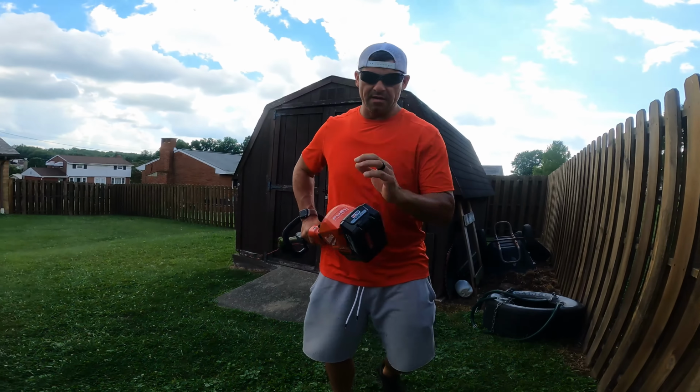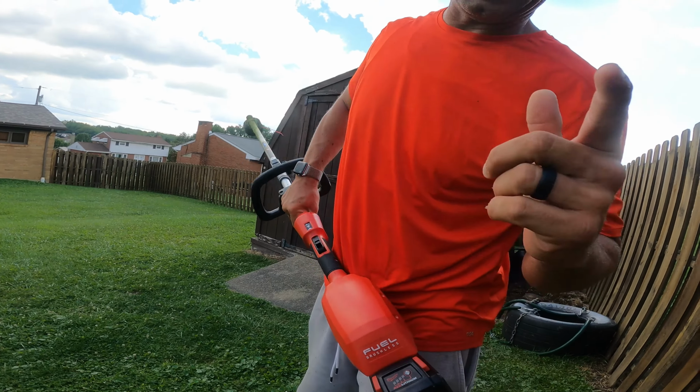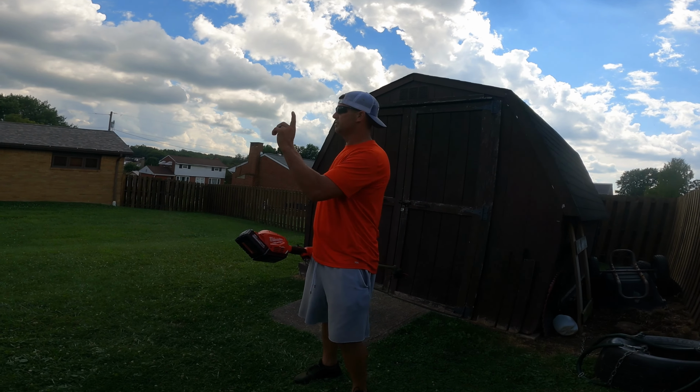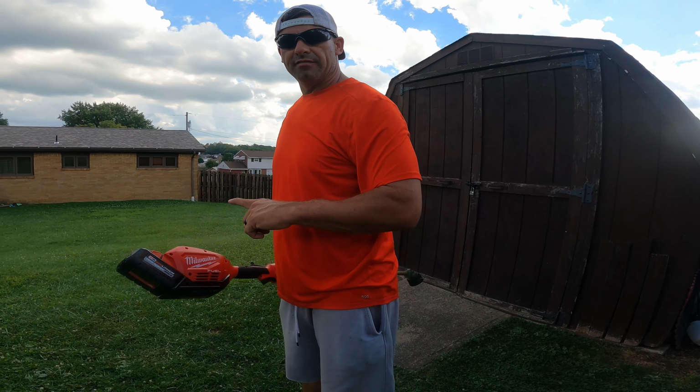So far. Let's see where we're at here. Still 4 bars. Now we're going to head around to the front. So that's how you do the back. I even had a swing set to deal with over here. So swing set, table, a few obstacles. So now around to the front.